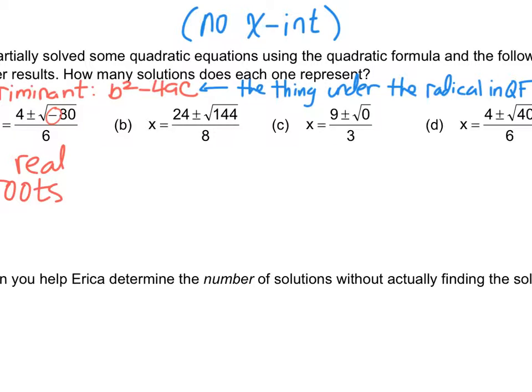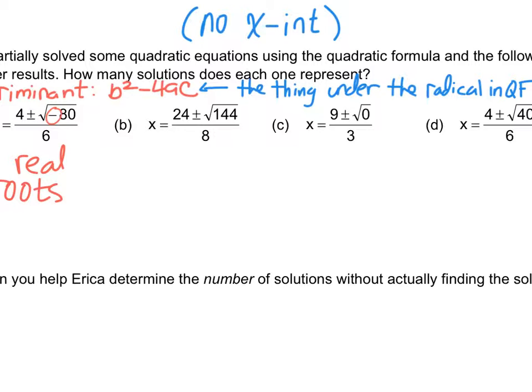All right? But you could also do the computation. You try putting that in your calculator, it'll very clearly tell you "non-real," I believe is what it says. You can't put plus or minus, you gotta do it one at a time. But type in 4 minus the square root of negative 80 over 6. It's gonna give you an error message. It's gonna tell you that you have a non-real answer. So that's your indicator that there is no solution.